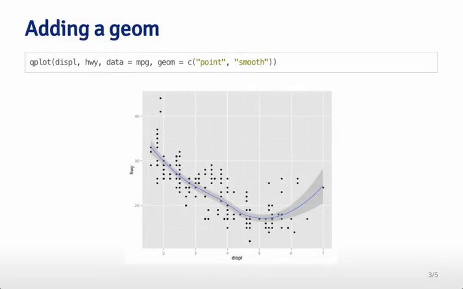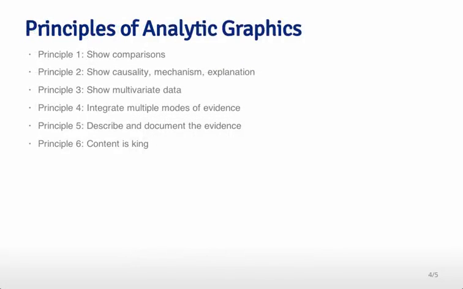So, for example, it'll talk about how to use the ggplot2 package to make plots like this, sort of pretty smooth scatter plots that allow you to understand the relationship between different variables. It'll talk about the principles of analytic graphics. So, what are the principles that you need to create graphics that'll be useful to figure out what's actually going on with the data that you're working with.